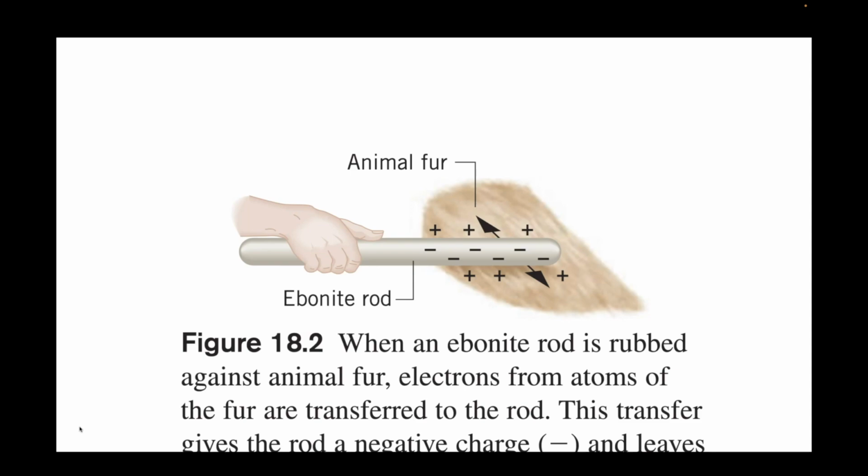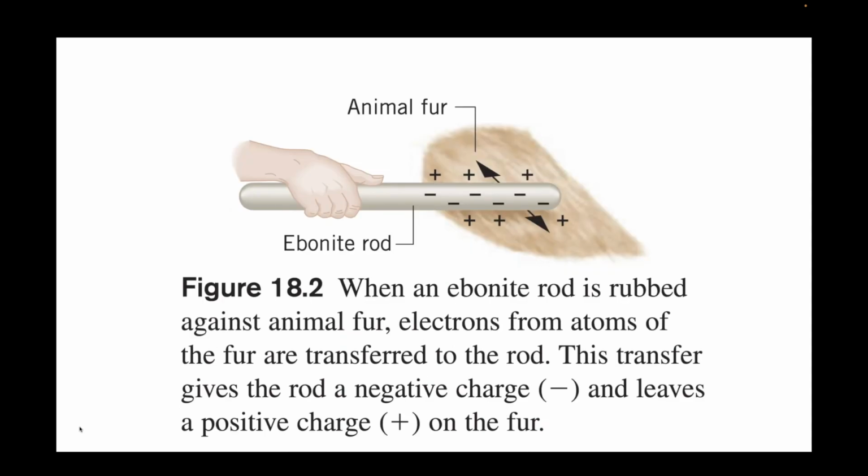If you remember chemistry, you know that any atom consists of a nucleus, where we have protons and neutrons, and electrons are on the outside, sort of like a shell or a cloud. So what we're going to talk about today is how objects that are neutral in the beginning all of a sudden become charged. Overall, there are two types of charging, and we're going to talk about the charging by contact.